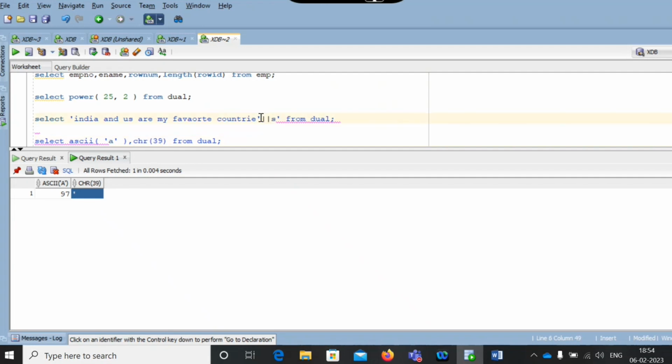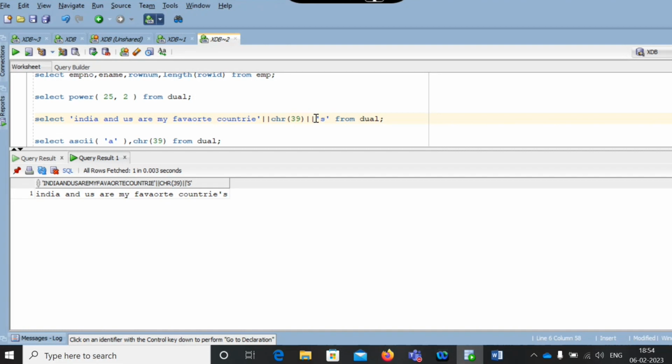See, I'm making it look like your countries, right? So what I did, I separated up to countries as one string and S as another string. In between, I added an apostrophe with the help of the CHR function. I used the CHR function and the concatenate operator. Why can't we just use the single quote directly?